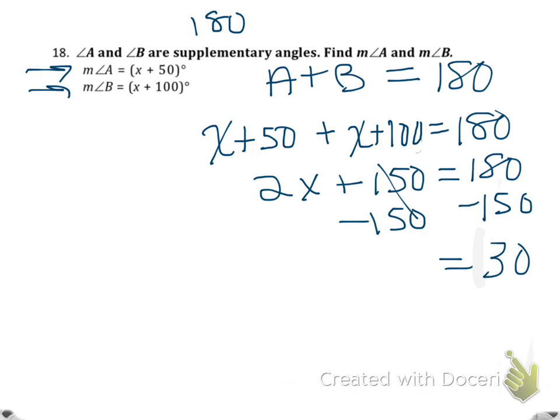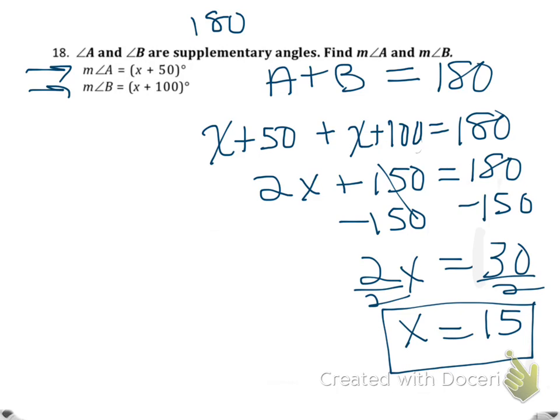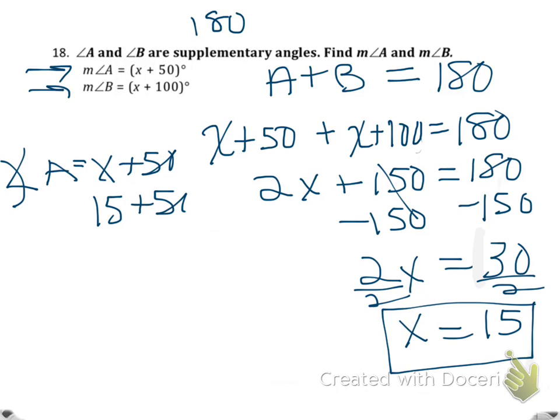Okay, so 2x equals 30. So that must mean that x equals 15 if I divide both sides by 2. Okay, so x is 15 is a means to an end for us. It's not my answer, but it's the way I'm going to get my answer. So look at measure of A. A is x plus 50. So if I just found out that x was 15, A is 15 plus 50, which is 65. Okay, so we've got one angle done.